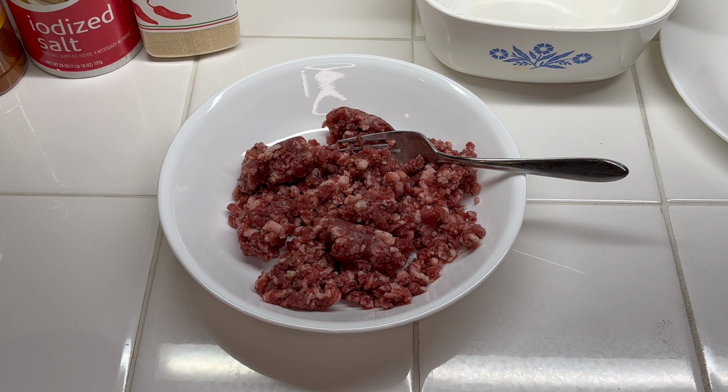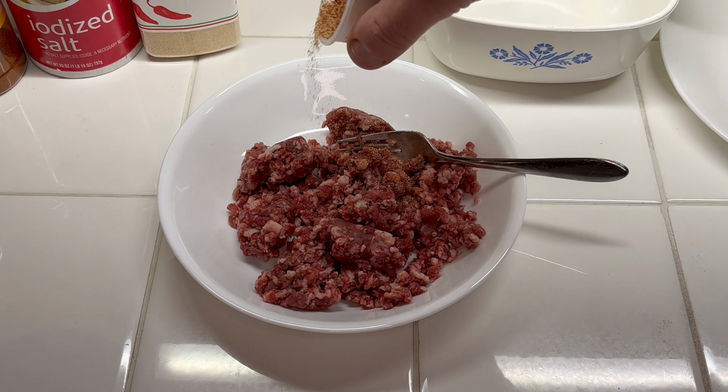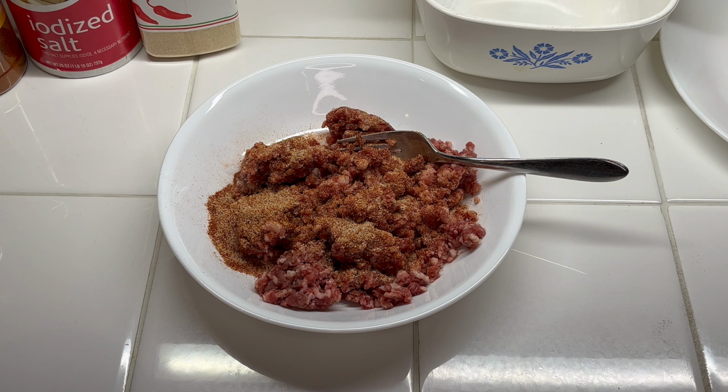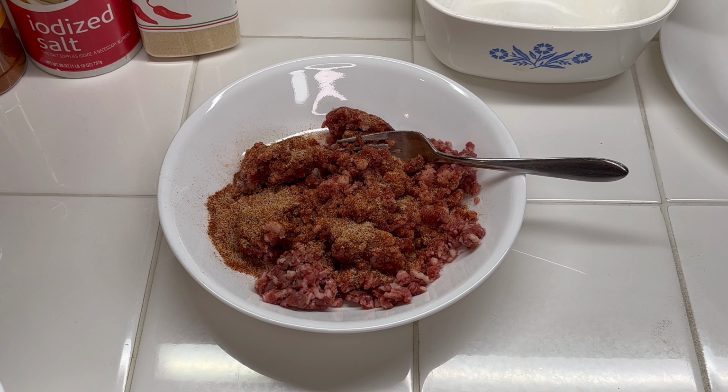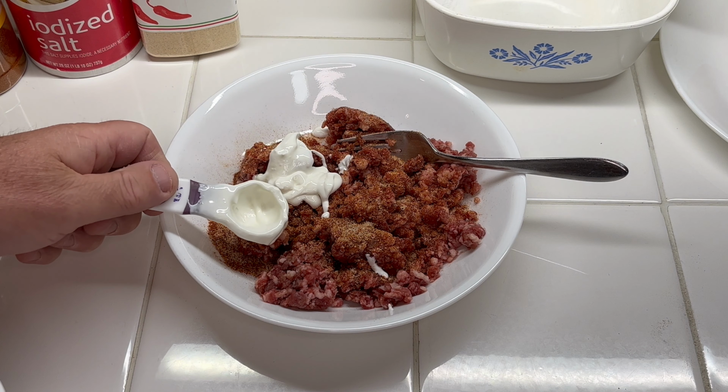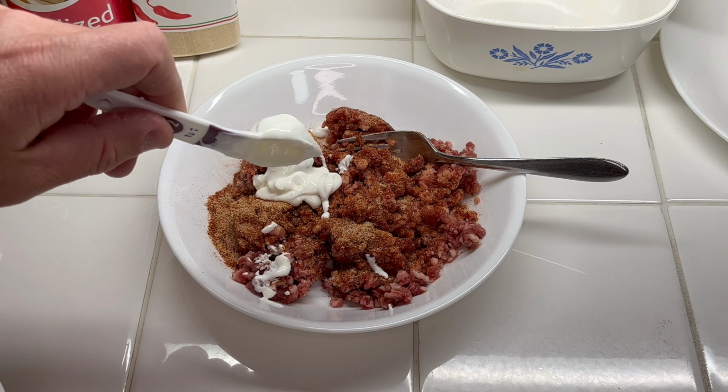sour cream. So I got the seasoning mix pre-measured. And I had this burger before, and the seasoning is very good on it. So that's my dry seasonings. And here's my sour cream. Go ahead and get that. I'm going to get that mixed up really well.